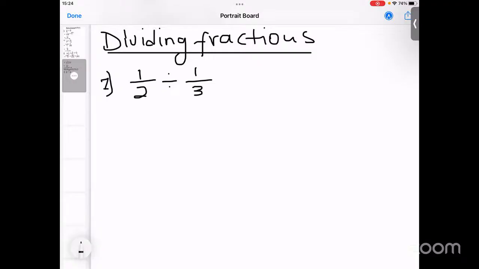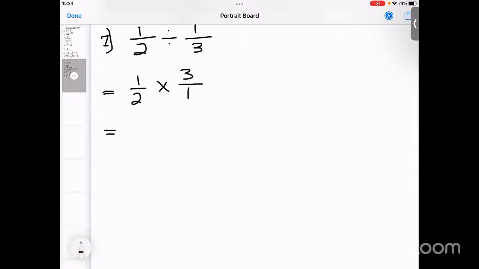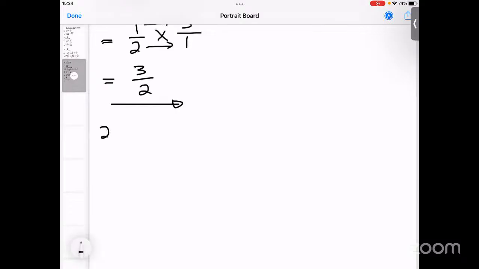So you do know very well that here you just tip and times. That's all that you do, which means this 1 over 2, you just leave it as it is. Then the tip and times means you just multiply, and then the 3 goes to the top, 1 goes to the bottom. That's how easy it is. Therefore, multiplying across, you end up having 3 over 2. And that is the end of it. Not that much complicated.